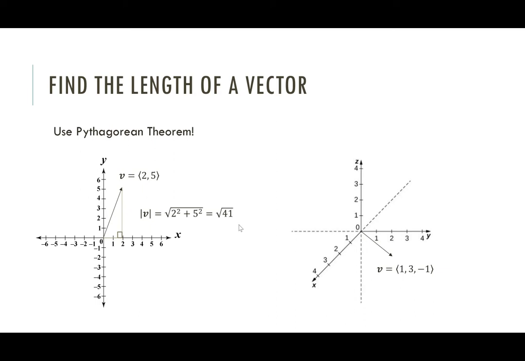If we're in 3 dimensions, then we've got this generalization of the Pythagorean theorem that we've seen with the distance formula. The length of this vector 1, 3, negative 1 is the square root of 1 squared plus 3 squared plus negative 1 squared. So you take the components, square them, add them together, take the square root. And that gets you the length. And if you wanted to do this in 17 dimensions, you certainly could. It's certainly easier doing it algebraically than trying to draw a 17-dimensional vector and measure its length.